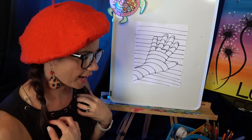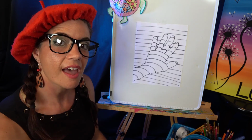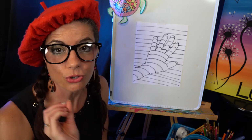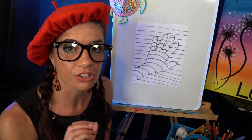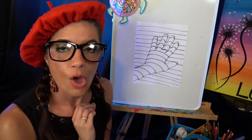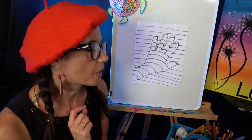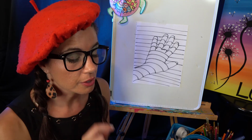Now, like I said, I am gonna use crayons just because it's a little quicker and easier. Plus, you can show value. You can show the lightness and darkness of a color very easily with crayon, whereas you cannot do that with marker. You could do it with colored pencil though.